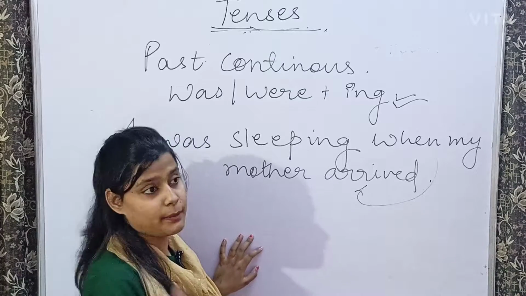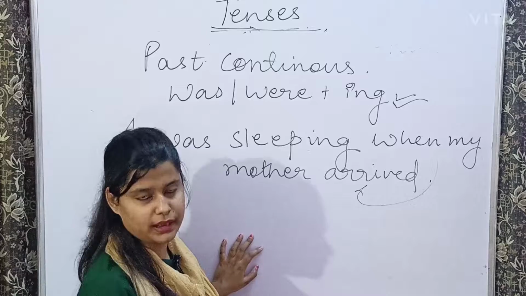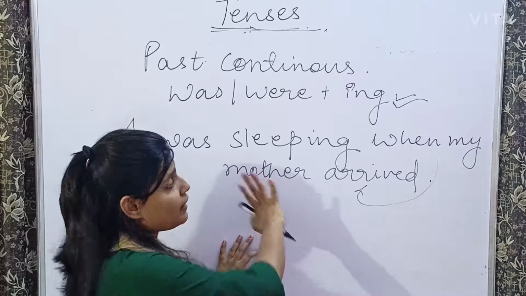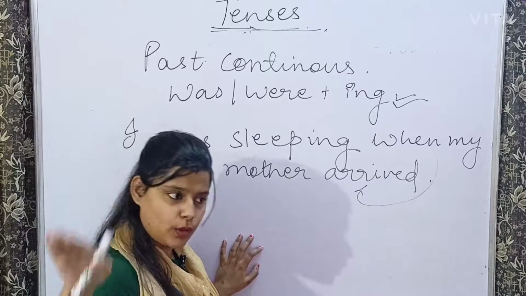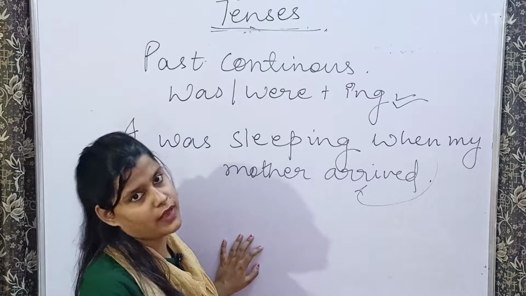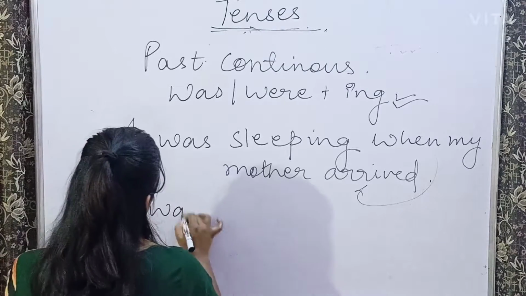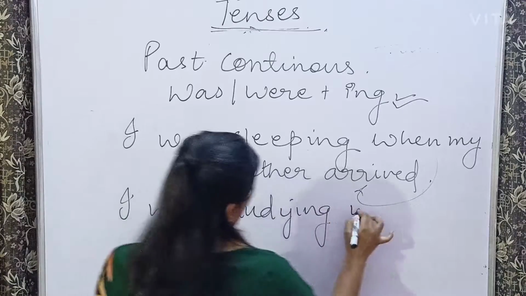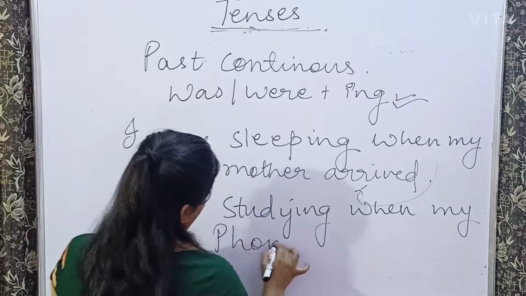So it didn't... जैसे simple past क्या था, उसमें वो कोई finished action को दिखाता था, मतलब that action was completed in the past in a specified time. But इसमें वो ये दिखाता है कि the action is not finished yet and it was being interrupted by some other action in between. जैसे मैं ये बोल सकती हूँ, I was studying when my phone rang.